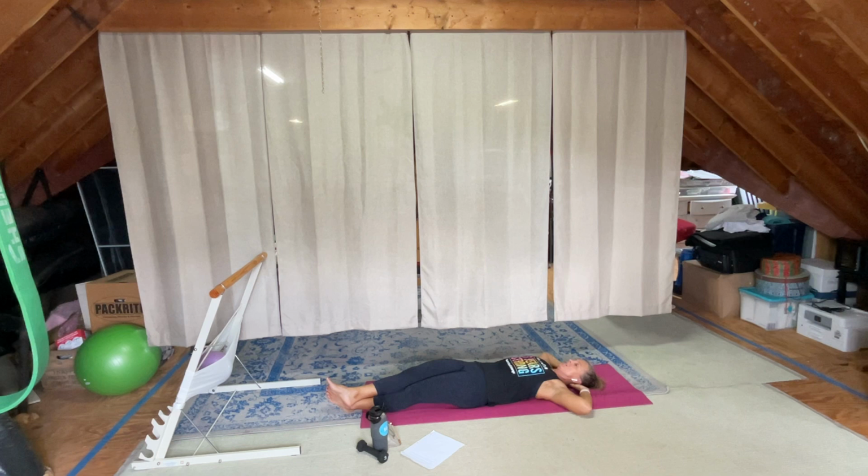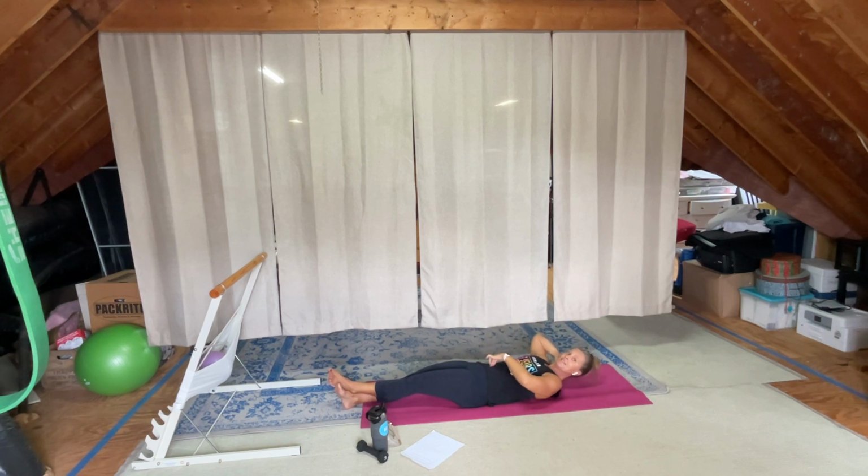Lower all the way down, uncross that right ankle, cross that left ankle. Here we go, squeeze. Find where you can press that spine into the mat. You're just lifting ever so slightly up off that mat. You're not tucking your chin to your chest. Head is gazing up to the ceiling, lifting and lowering. Up. You should feel that whole core.